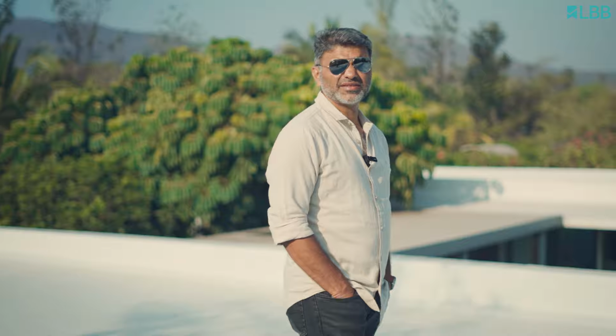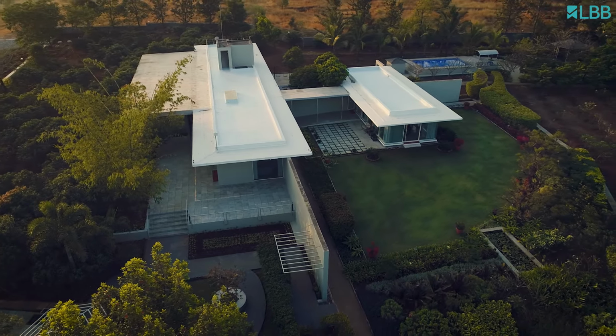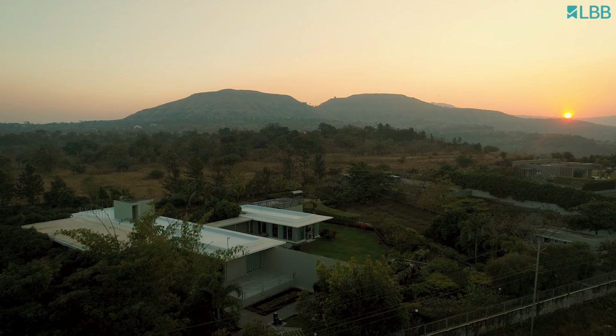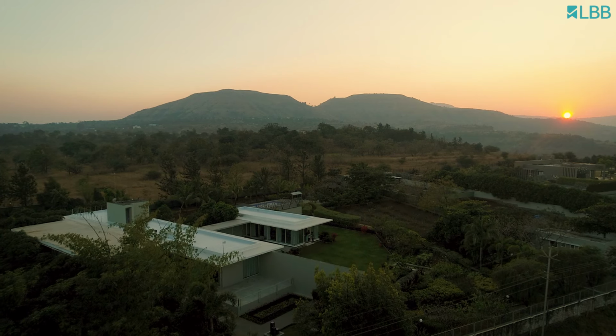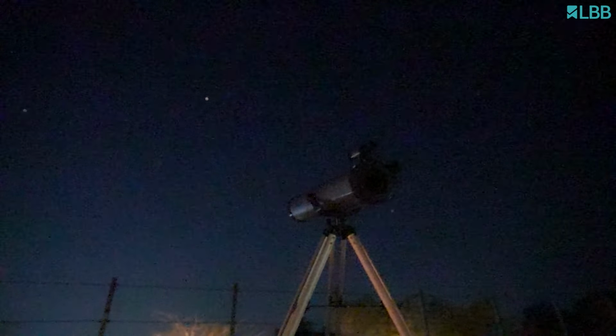This rooftop that we are standing on has a very special purpose. Other than offering very breathtaking views of the surrounding countryside, it also gives us a nice sleep under the stars experience, which is my personal favorite. You can literally go to sleep counting the stars above your head and wake up to the chirping of birds at first light. I tell you, it's an awesome feeling. At times we put up a nice telescope to view the night sky. It's total bliss.